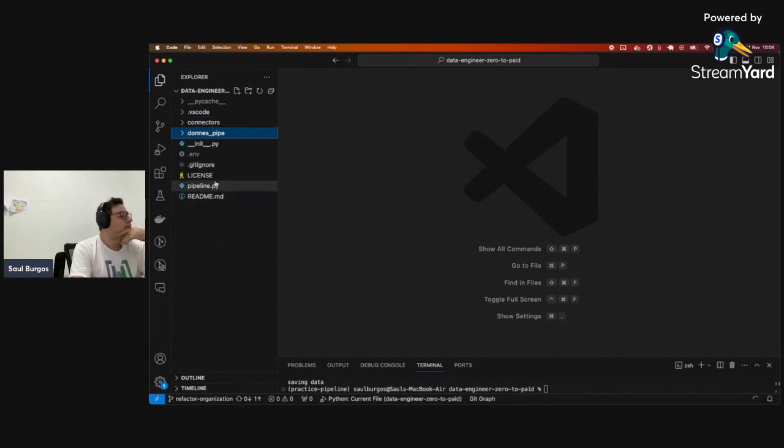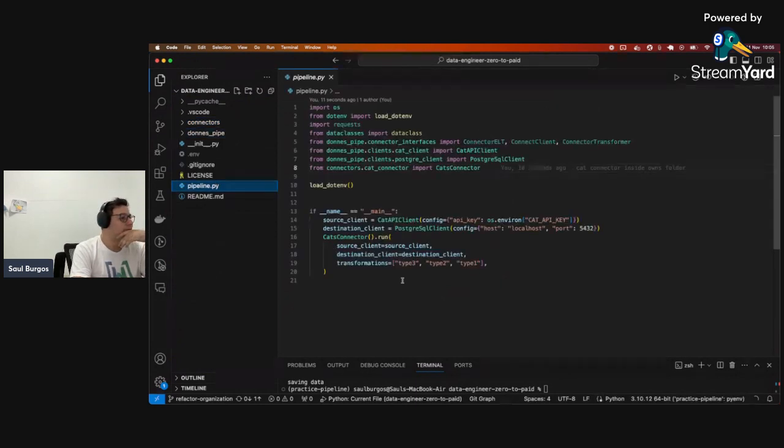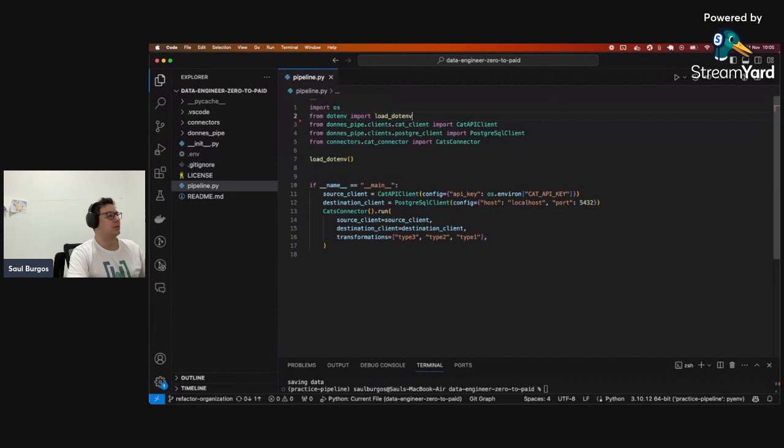Now, what else do we need to do here? Okay, I will remove this unused import. And now you see our pipeline only imports the clients that we need: the source client and the destination client, which need our connector.